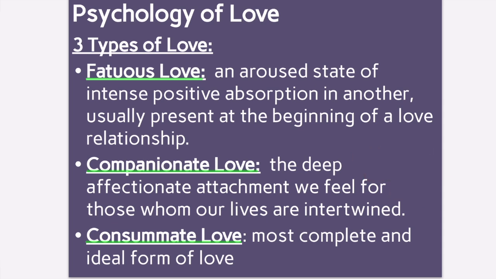Also, consummate love. Consummate love is the most complete and ideal form of love because it combines all three of these factors. It has intimacy, passion, and commitment. So that's like the true love, the fairy tale love. Here is Sternberg's triangular theory of those three types of love and how they interact.